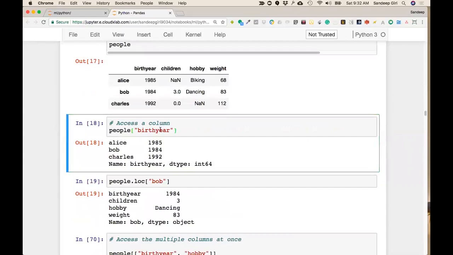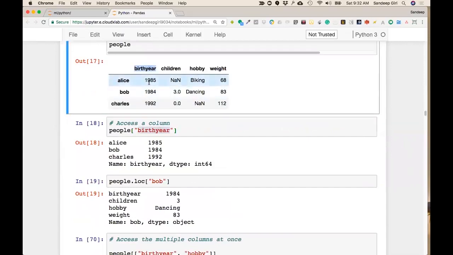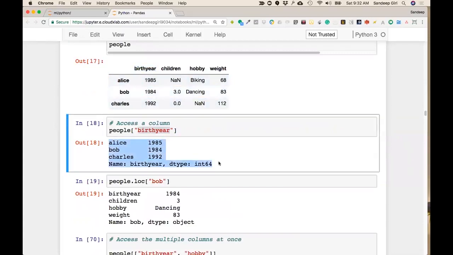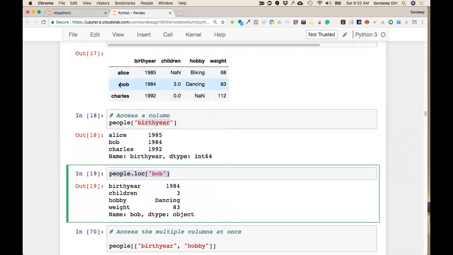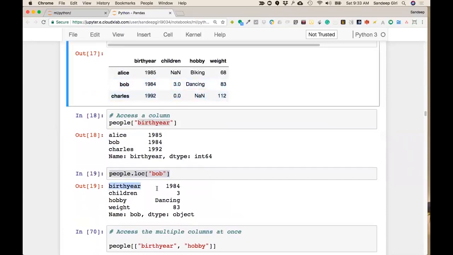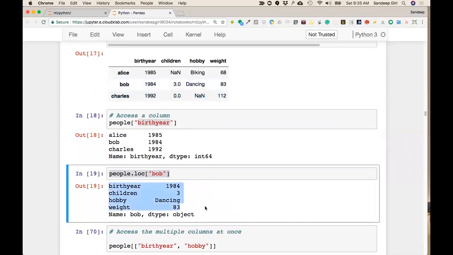So here we are accessing birth year, and we get 1985, 1984, 1992. We got a series object. Similarly, we access this one and we get a series object containing the indexes birth year, children, hobby, and weight and their values.